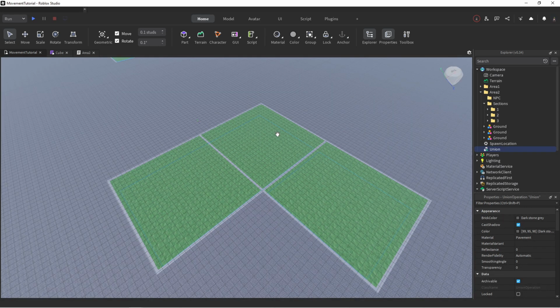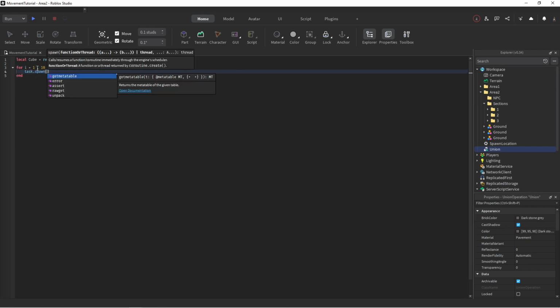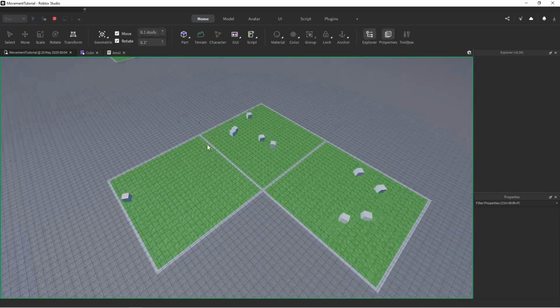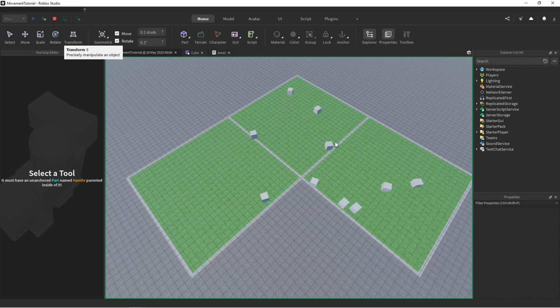While we can use the pathfinding service to solve this issue, it can consume lots of resources. This is because the pathfinding service will create many waypoints to get an object to move from point A to point B, while the MoveTo function just creates a single waypoint. If you have many objects, for example, if I were to spawn the cube 10 times, and all of them are using the pathfinding service, it will cause performance issues.